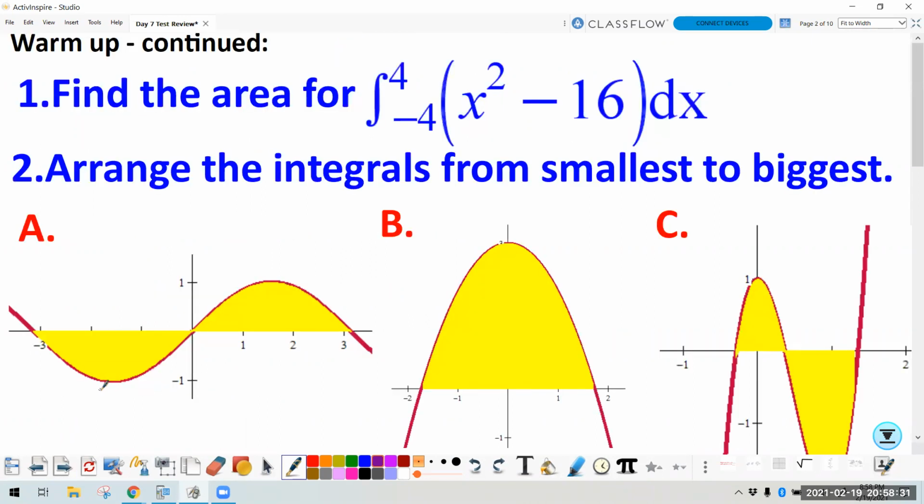Okay, so here's another warm-up. It is, I think just these 2 problems. Nope, 2 problems here, and then I'll scroll down for a third. So pause the video, try these 2.